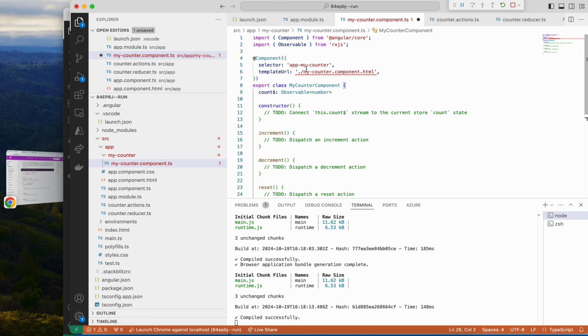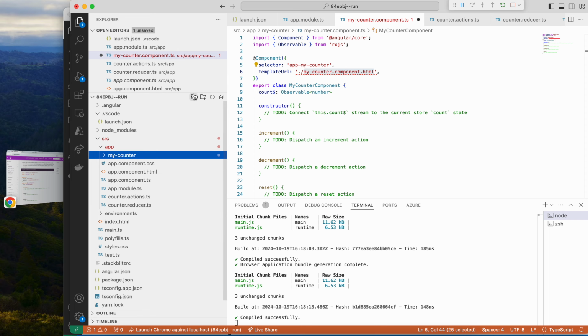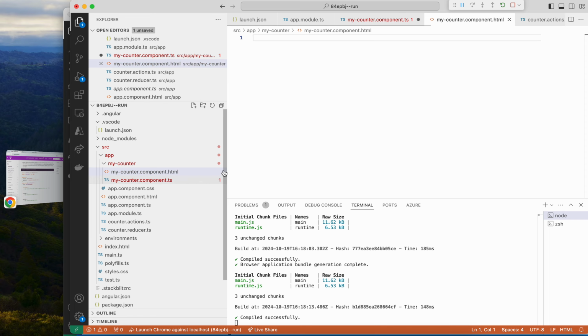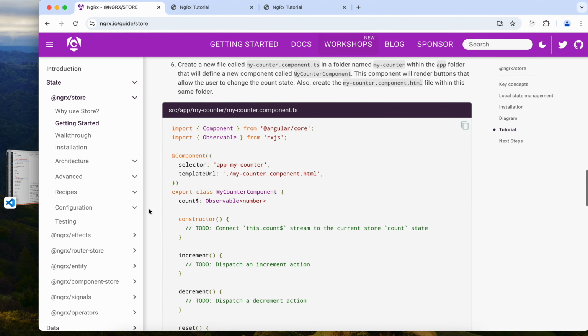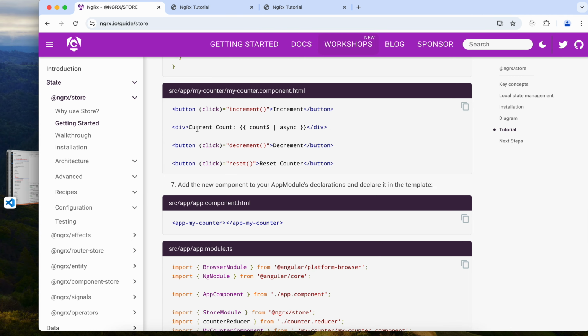So let's first fix the template by adding a template file. The content of the template file has 3 buttons and 1 div. The div is showing the value of the count observable that will come from the store, and we are passing it to subscribe to it and getting the value.